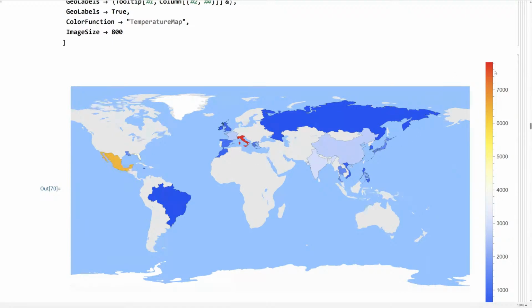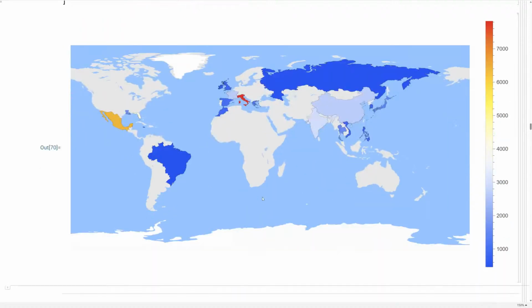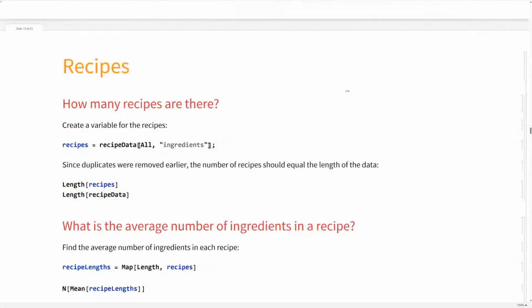The legend is such that the more it's towards the red side, the more cuisines there are. And here are Mexico cuisines and Brazil, all of that. This is a great visualization to help you understand in which country how many recipes there are.